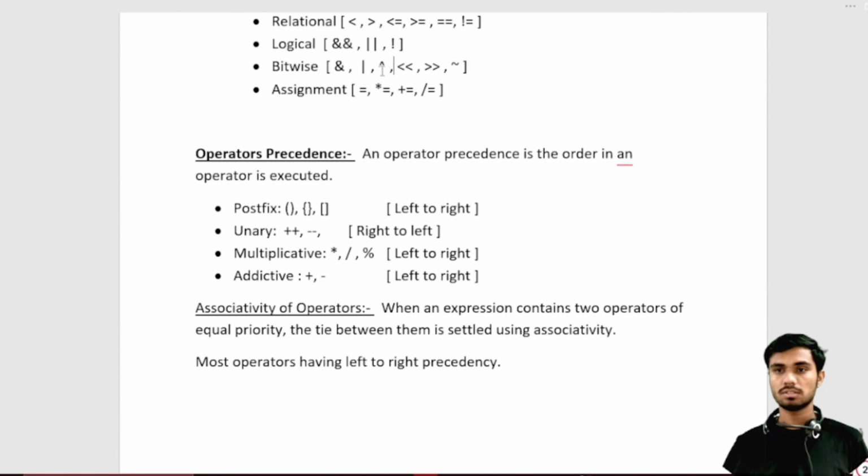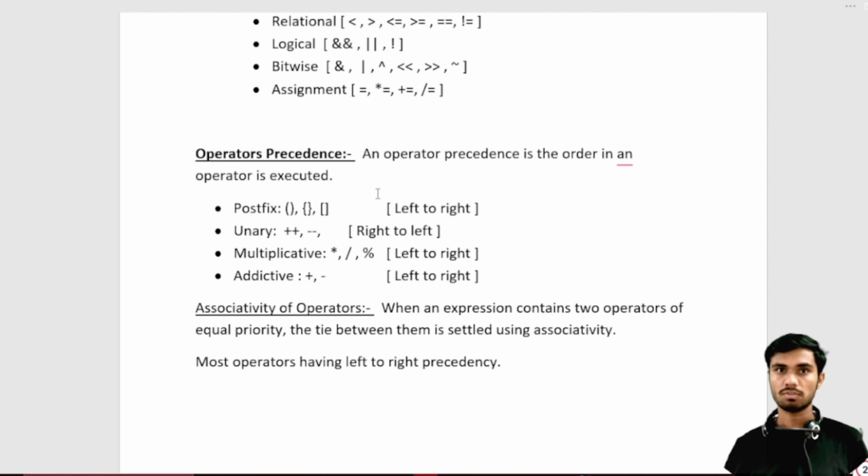Before discussing bitwise and assignment operators, we have to discuss a basic concept, which is precedence and associativity of operators. It is a topic we have read in mathematics as the BODMAS rule, in which we define the priority of operators.